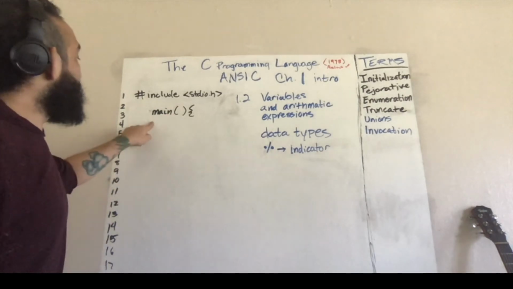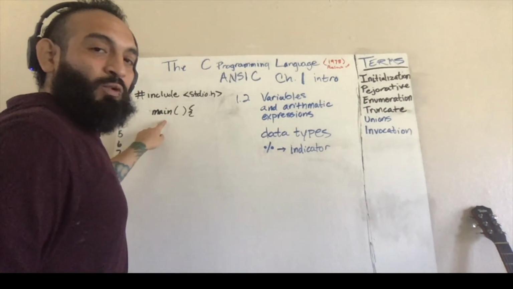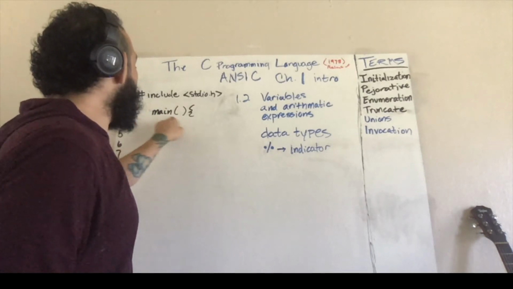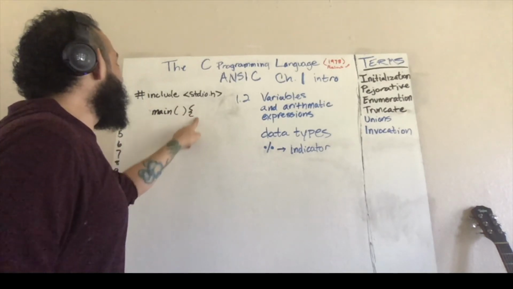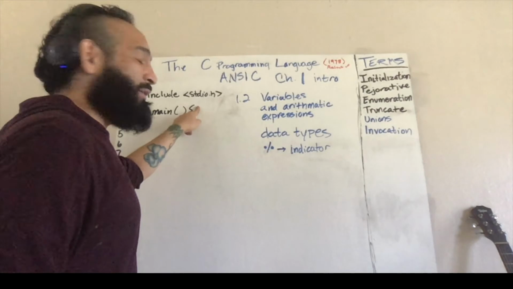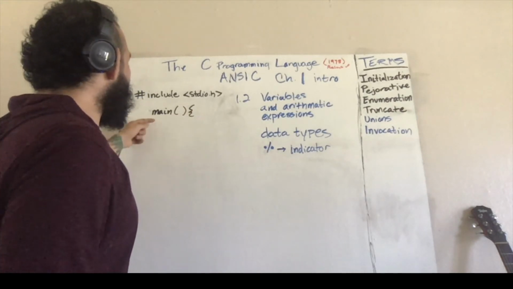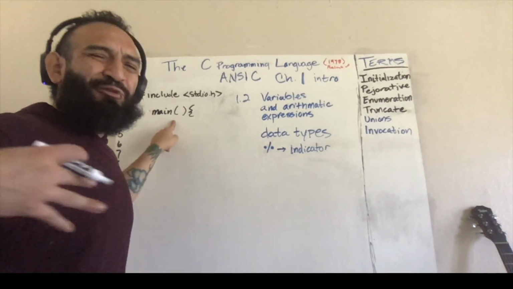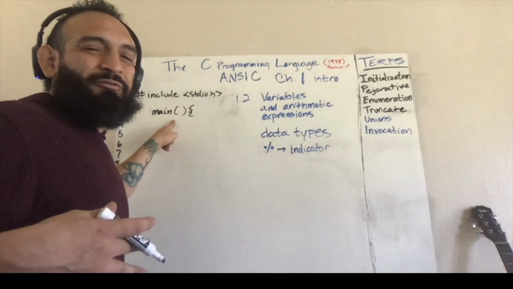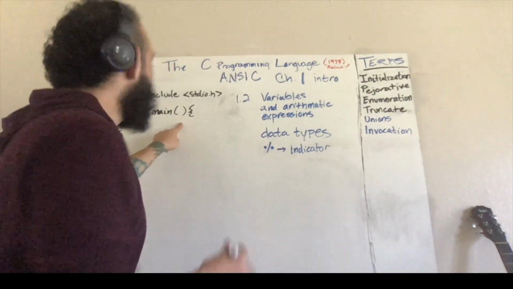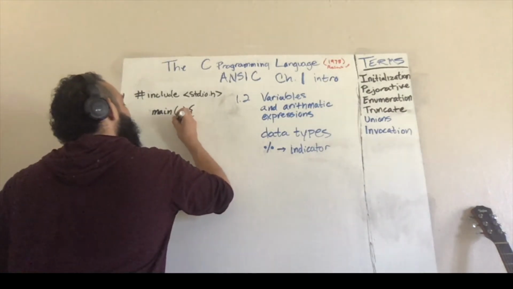Oh, actually, I did this wrong. Proper etiquette: one tab or 4 spaces within the function. So the function's here. We're opening brackets so we can write statements within this function. And to make it clear for other people to understand or read, even for you, make an indent so you know that inside this main function, we're creating an integer.